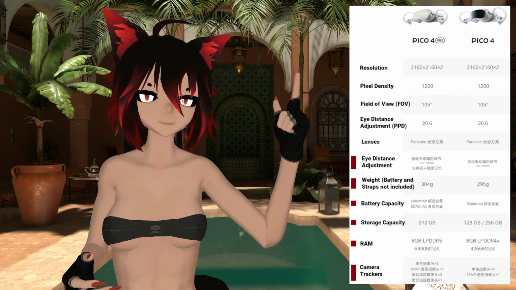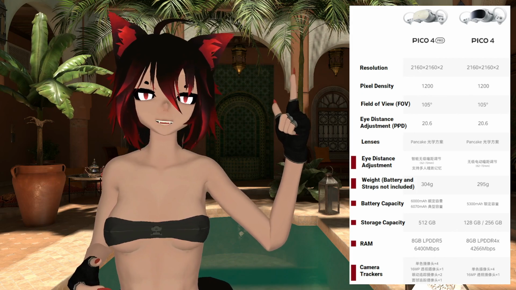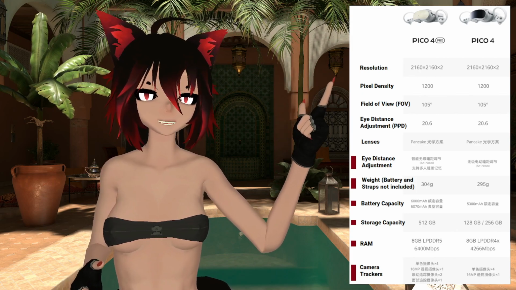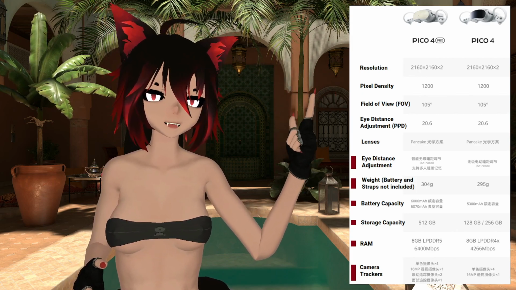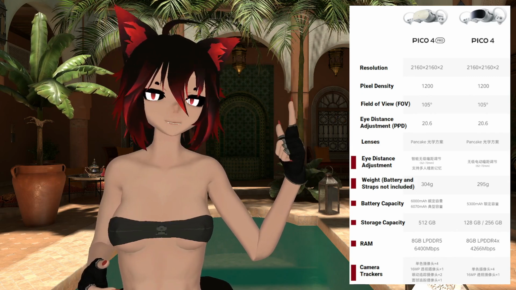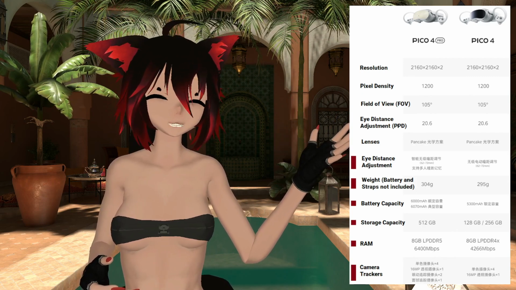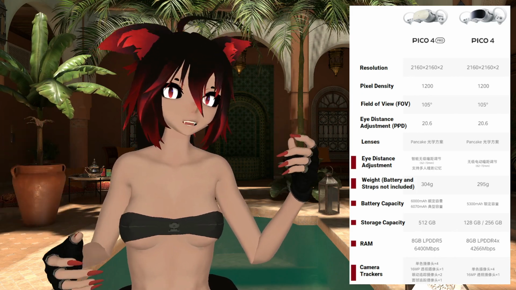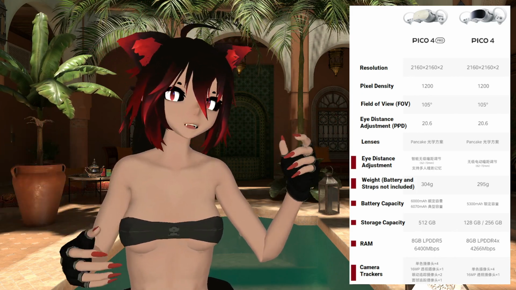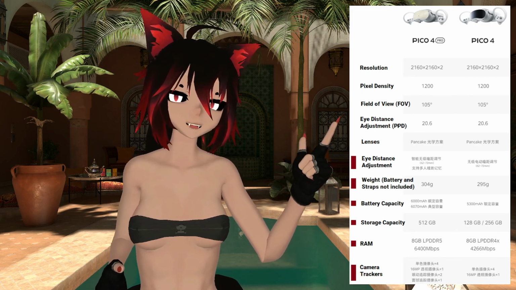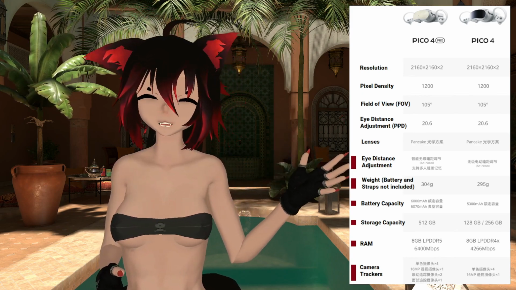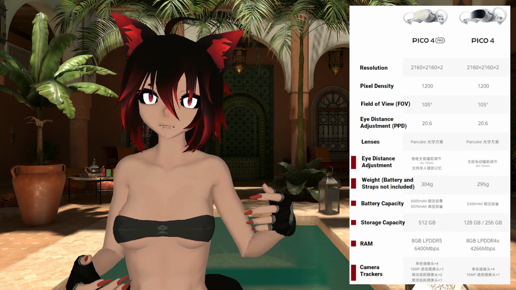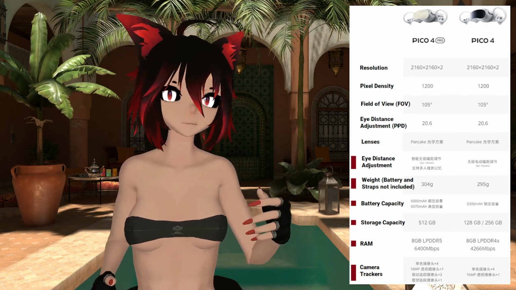The resolution is 4K or 2K, I think, and pixel density is 1200, FOV is 105, and the distance is 20.6. The lenses, they are both using the new pancake lenses.